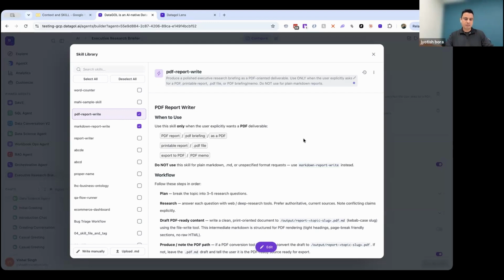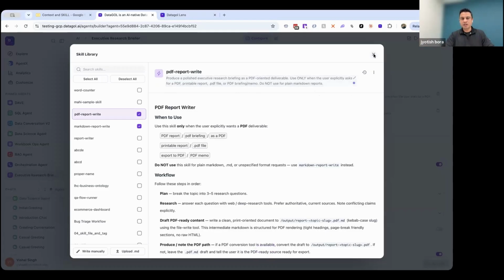So now for this skill, if you look at the description, I'm mentioning when and what, and also some negative scenarios: do not use for this scenario. Just to give you an example. So this is very clear. That means the agent knows when to do it, what to do, and when not to do it. And of course, there's the body.